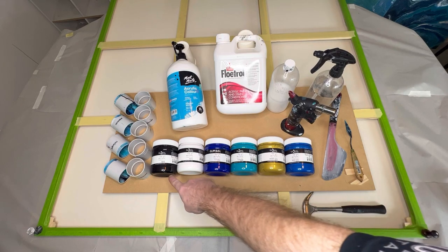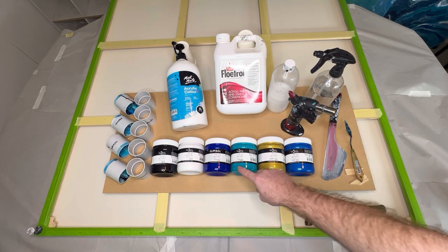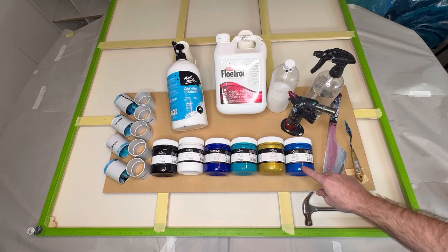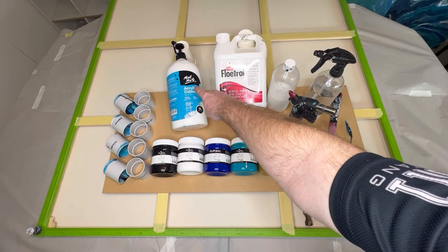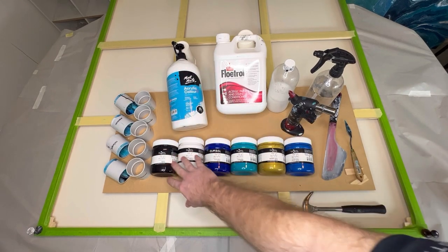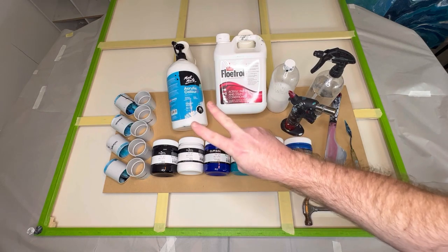So the colours that we've got is black, white, cool blue, turquoise, metallic gold, and metallic blue. The base coat is from Mont, and that's titanium white. The base coat and also all of the colours will be mixed with Floetrol 2-1.